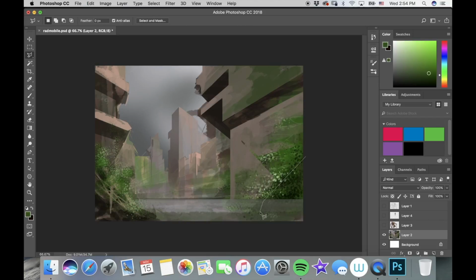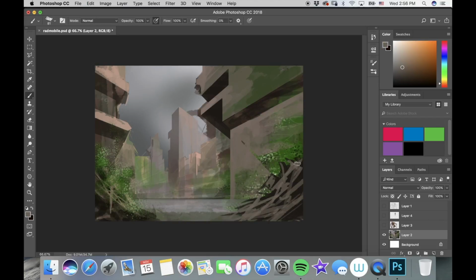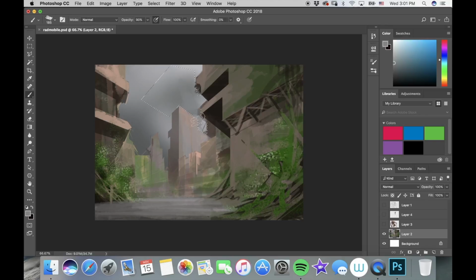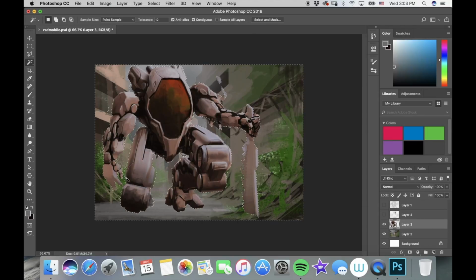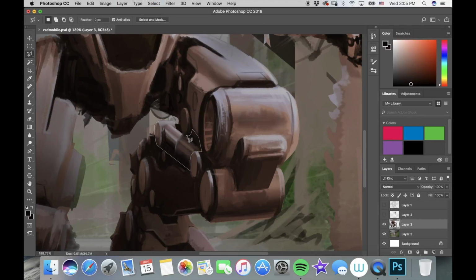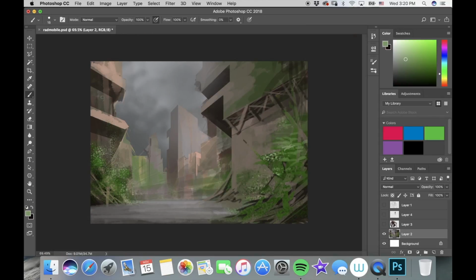It didn't really need to be super detailed or anything. I really like the look of architecture and mechanical and man-made kind of stuff combined with the nature, like the randomness of it. I think that it goes really well together.